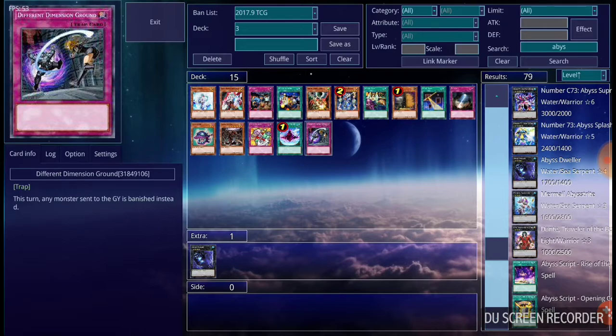Because sometimes you do want to get the reincarnations and stop them from hitting the graveyard, in that respect. So that is something you need to keep in mind, that it does not banish spell and traps. But any Pendulums and their scales, even though they're treated as spell or traps, the moment they are removed from the field, they are treated as monsters, so they will get banished.